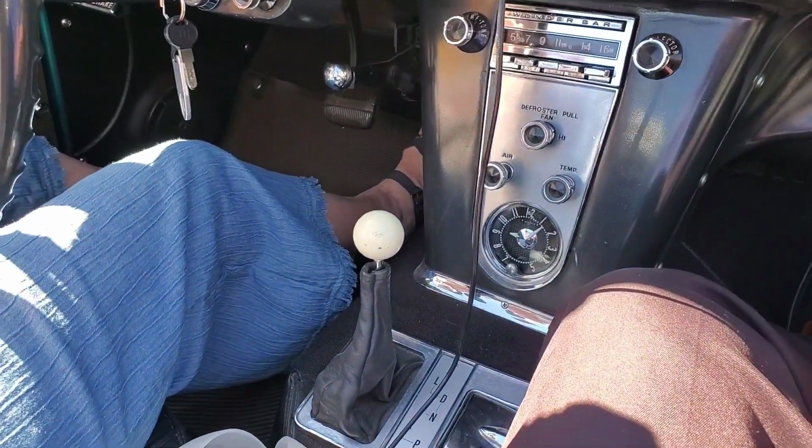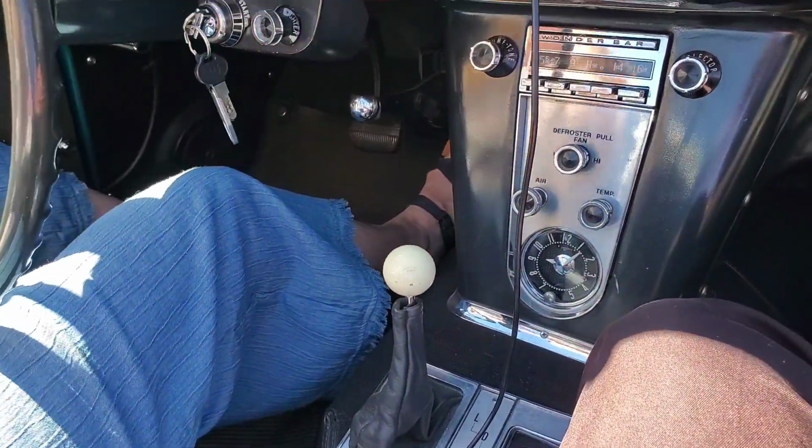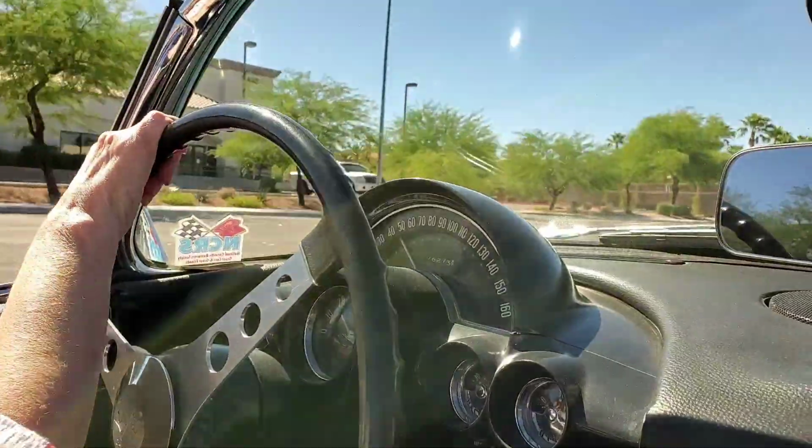So that's first gear, and there's second gear. That's it. It's a 2-speed Powerglide. It goes about 120 miles an hour in second gear, and it just runs that smooth. It weighs 2,700 pounds, and that's why it's so peppy.